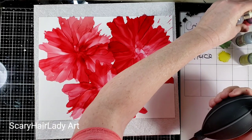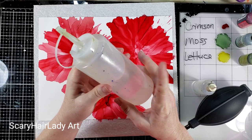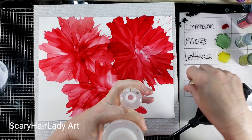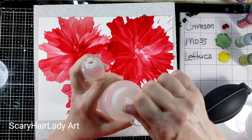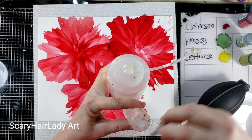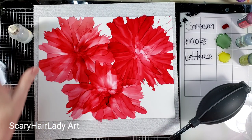All right, there is that. I need more alcohol in here. So, if you haven't seen this, I love this bottle. I transfer it from my big bottle into here because you can't pour into this little opening. So this is the go between. This is the little man. Stick it in there, fill it up. You're good to go. These are awesome. All right, so that's that.